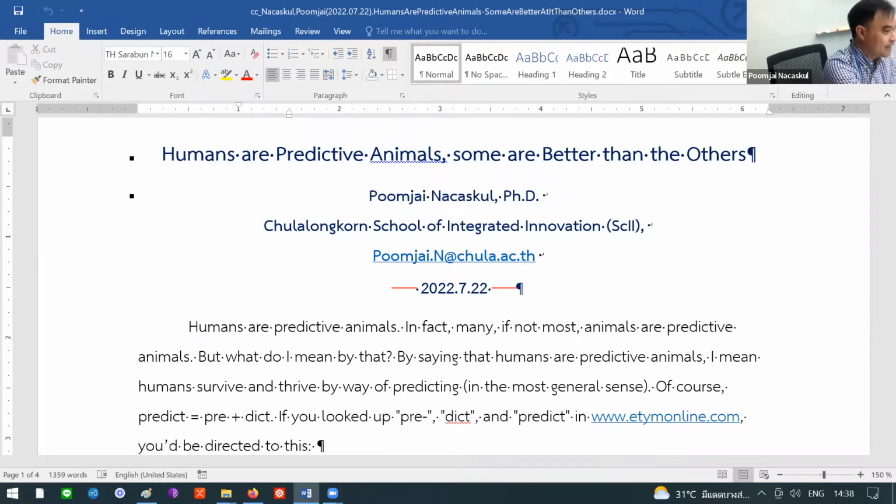You are going to predict that you are going to be able to sell this thing to a client. There's going to be a market of certain size. You are predicting with some degree of certainty that you are going to be able to get these supplies of raw material. You're predicting that under supply chain disruption, there's going to be a hike in the price of something. So you have to find an alternative source before people realize what's going on. And if you didn't, you've got a business. So all this survival is based on prediction.